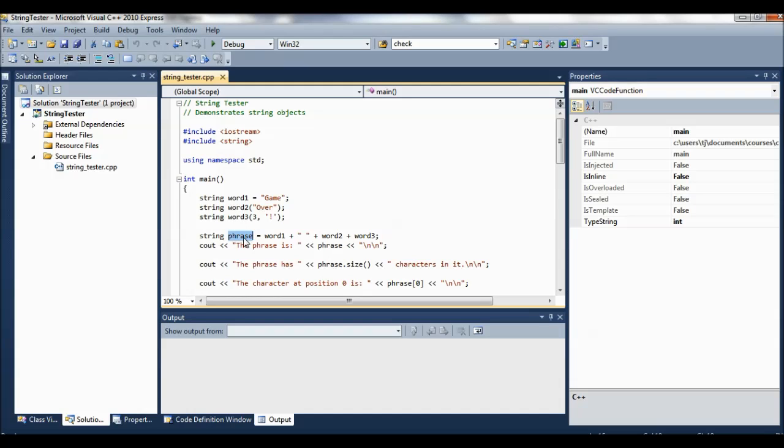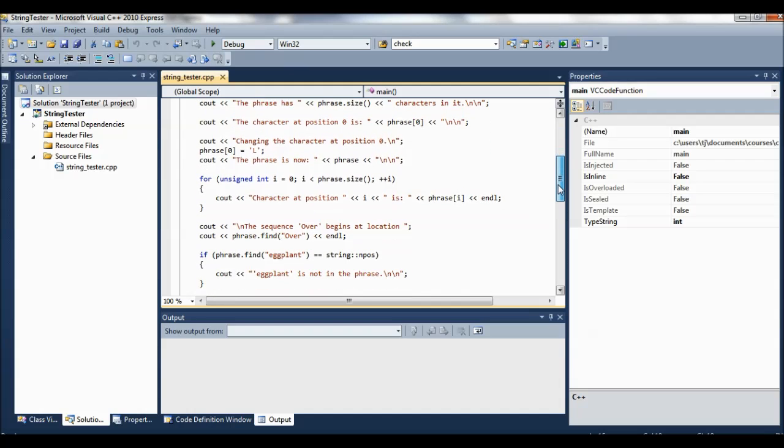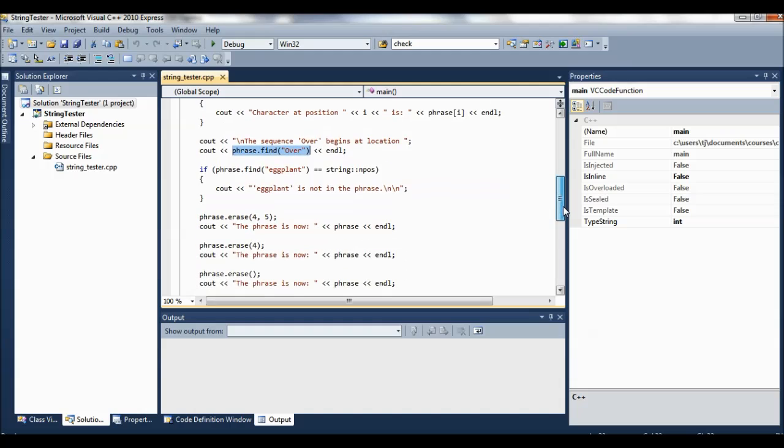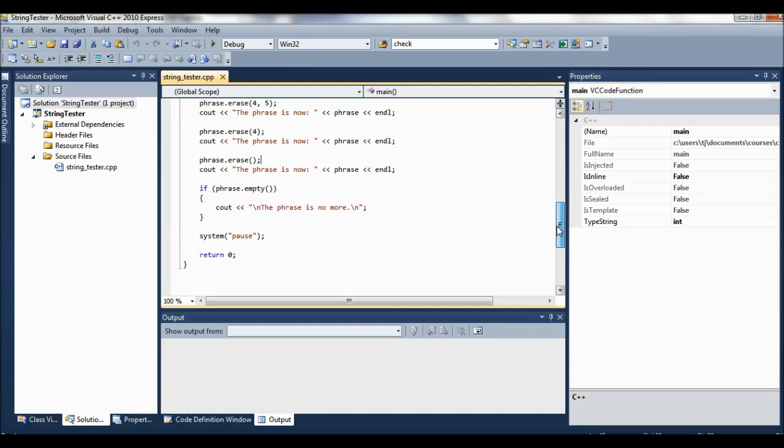One of them we created was called phrase, and because phrase is of type string, we have all these different things we can do with it. Specifically, we have these methods we can call on it, like phrase size, phrase find, phrase erase. So there are these different methods that we can call on phrase because it's of type string.